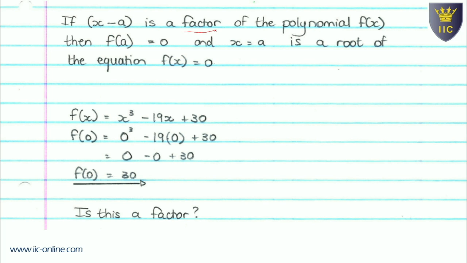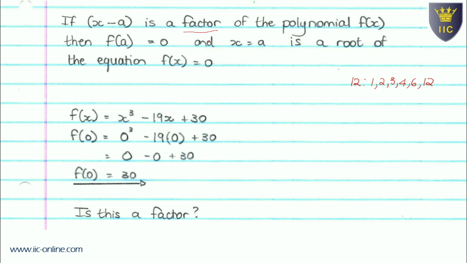So the first little piece I want to look at is the word factor. Do you remember that factors fit? If I say to you, find me all the factors of 12, you will say, well, 1 will fit into 12, 2 will fit into 12, 3 will fit, 4 will fit, 6 will fit, and 12 will fit. So if I ask you, well, why won't 5 fit? You'll say to me, well, it will fit into 12, but the problem is it will leave a remainder. Now, a factor is a number that fits into another number, or a quantity that fits into another quantity, without leaving any remainders. So that's the whole idea.